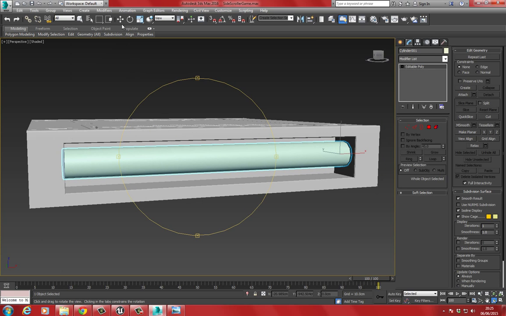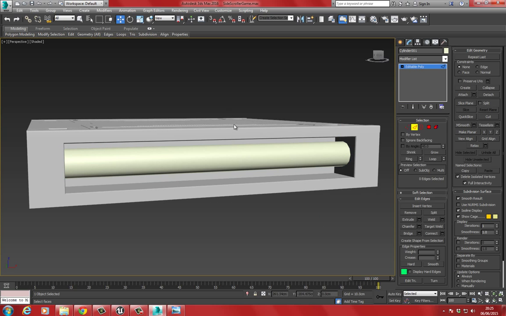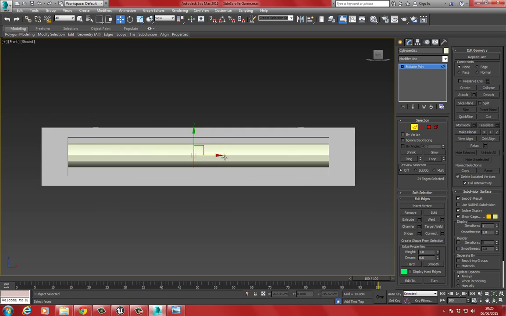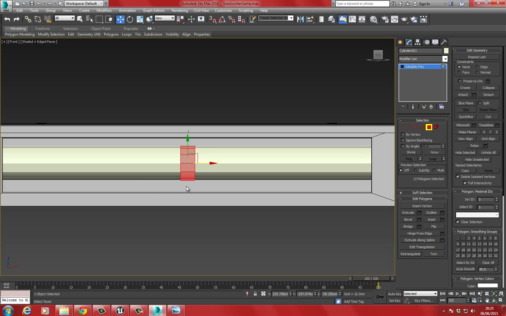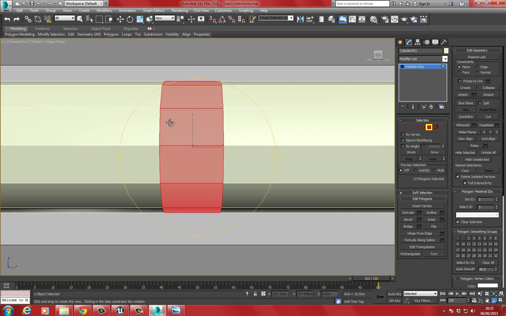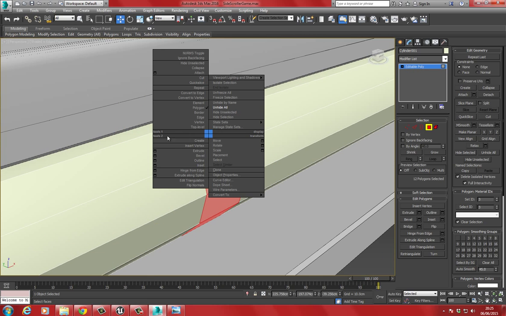So what I'm going to do is convert this to an editable poly, and right in the center I'm going to connect, and I'm going to shunt for this. It's about here, and so this pipe geometry is actually going to be in the game here. Okay, well, actually, it depends on how detailed we go here.